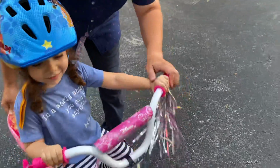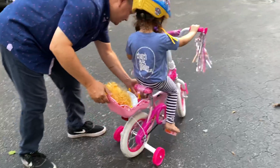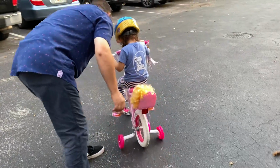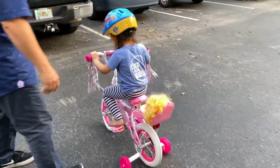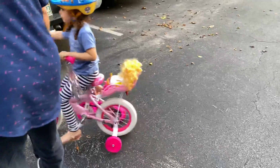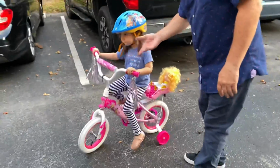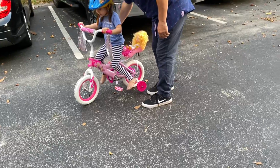Ooh. Yeah, she finally got some dirt on these wheels. Okay. Keep pedaling. Push down. There you go. Keep going. You're going to do it by yourself. There you go. Good job, but don't make her run into the car. There you go. Good job. Good girl. She turned by herself. Yeah. I'm going to help you go. Put your feet. You okay?